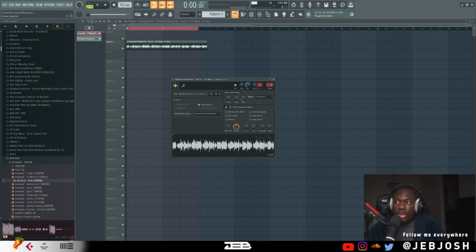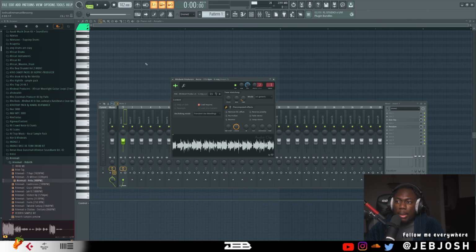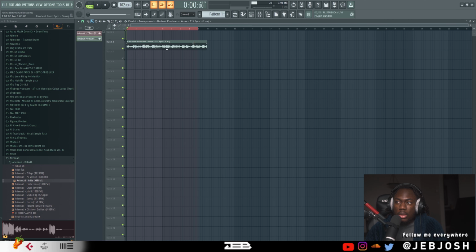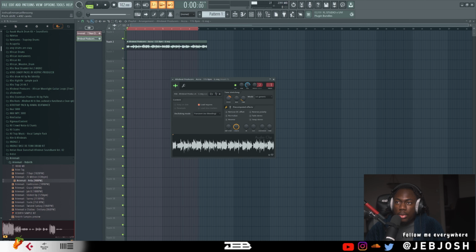So now if I want to pitch from G major to B flat major, how do I know how many cents I'm going to move to? If you come here, this pitch that you see here is how many cents you're transposing the sample to. So G major to B flat major, how many semitones is that? We're going to count 1, 2, 3, 4. That's 4 semitones up. So you can come here and pitch these 4 semitones up, and now we're on B flat major, same as G minor.